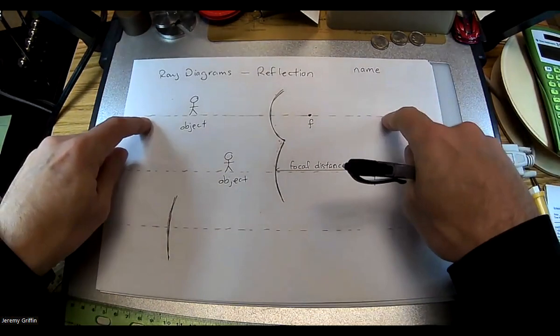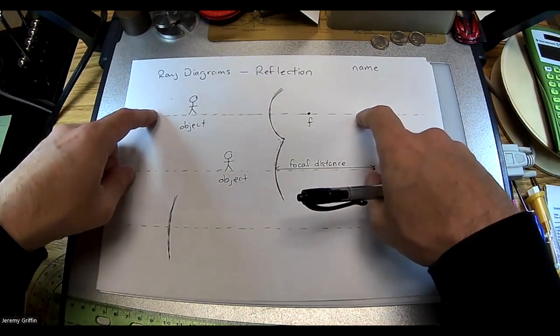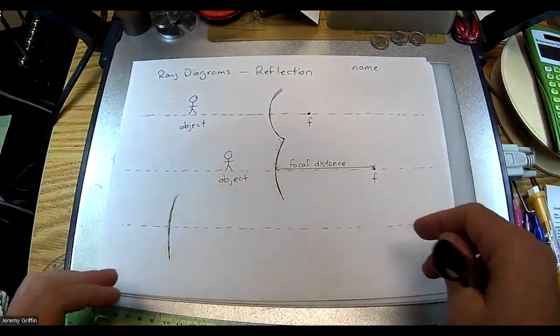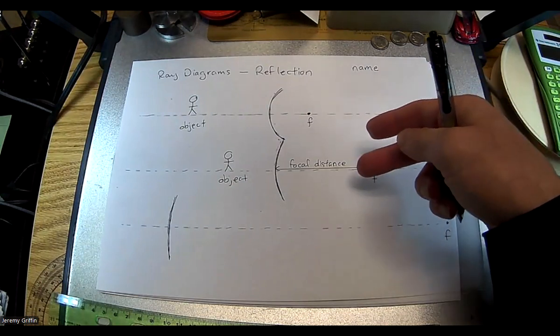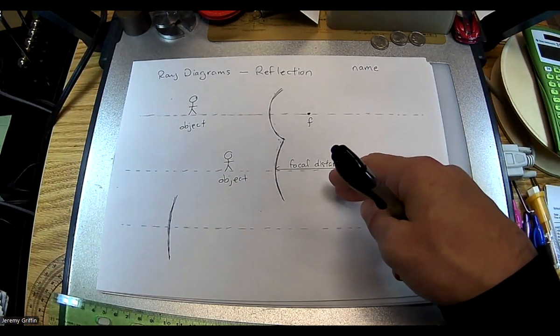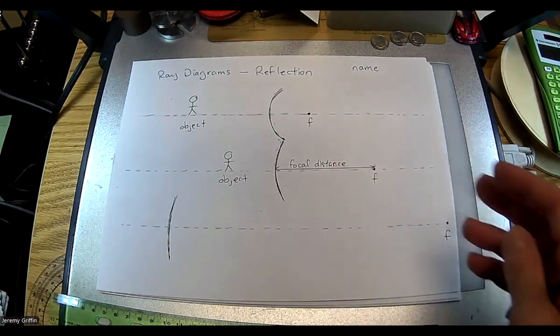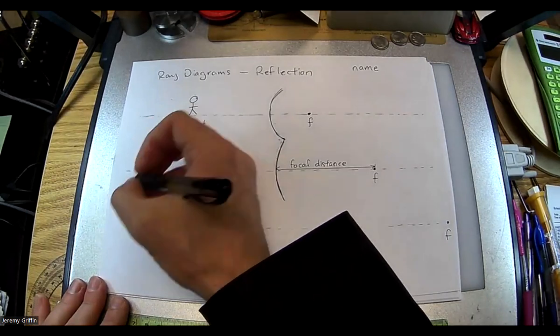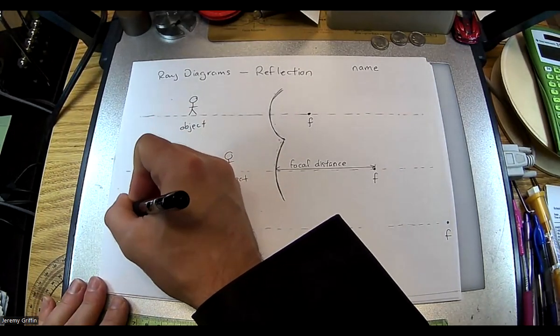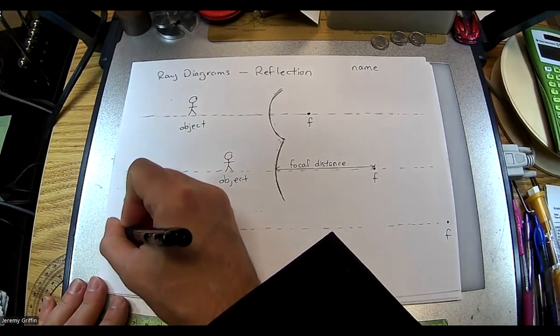So from the first picture to the second picture, if you imagine sort of an animation, you get some proportional change that could describe one of two stories. Either you're getting your face closer to the backside of the spoon, or the mirror is becoming less curvy. The stories go hand in hand. And this third one, let's put this guy in front of a mirror that's almost a plane mirror at that point. So, object.